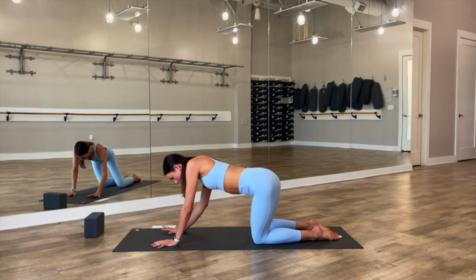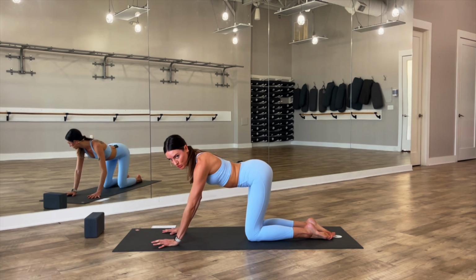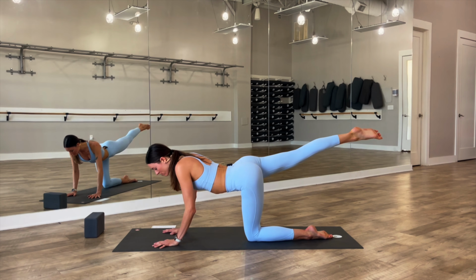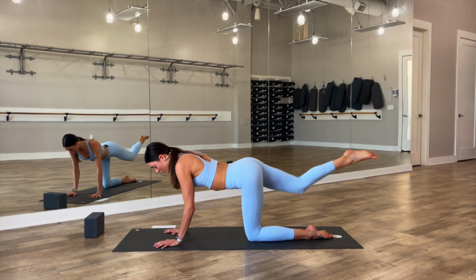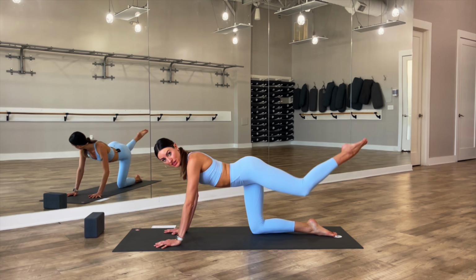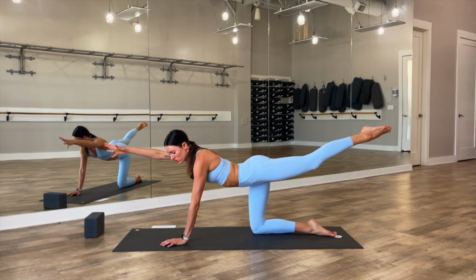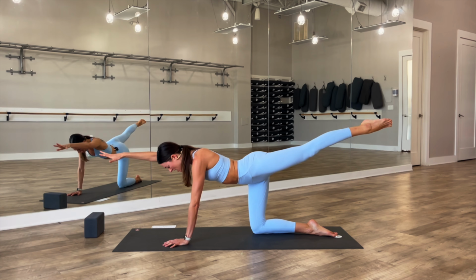And then come to a tabletop position, neutral tabletop. We'll reach our left leg back in space, find the balance. Actually, I will do the left leg. I said left, but I did right. And we'll reach our right arm forward, and we'll take some crunches here. So even here, make this active, navel in.